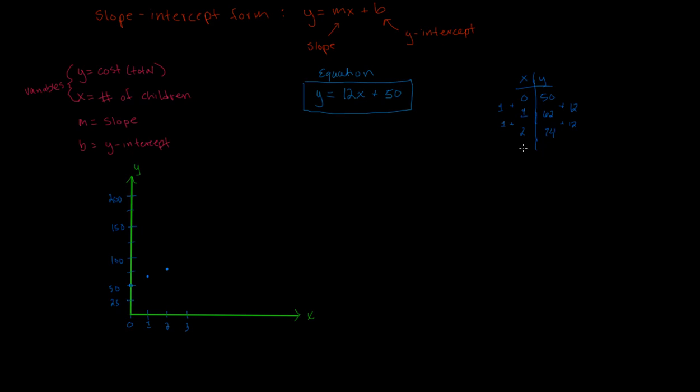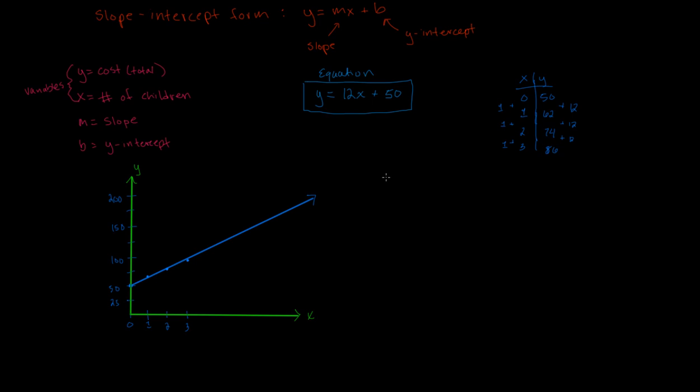Let's do 3 kids. We'll add 1 more. Make this 3. We add 12 more. This will give us 86. So we put this up here. 86, that's about right there. Okay. And you can see that this is going to keep going for a while, so we can just draw our line in and predict for now. We'll start our line here. We'll draw it through, and it'll continue forever in this pattern.